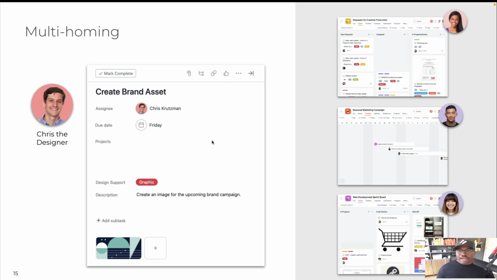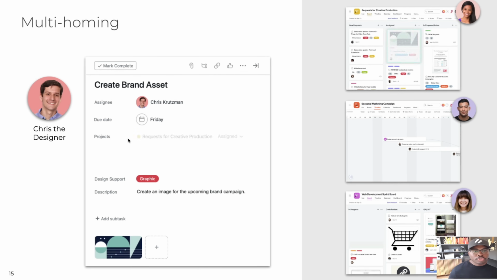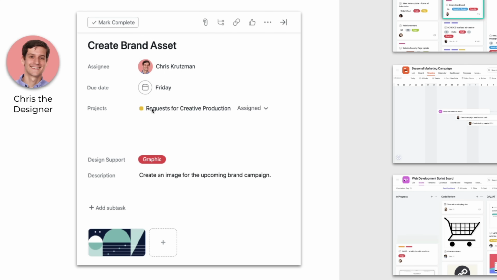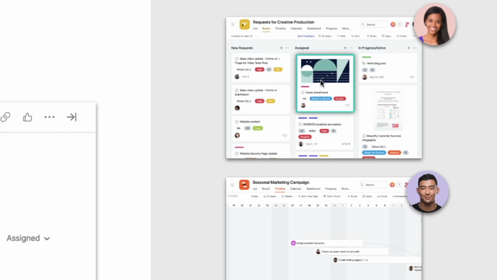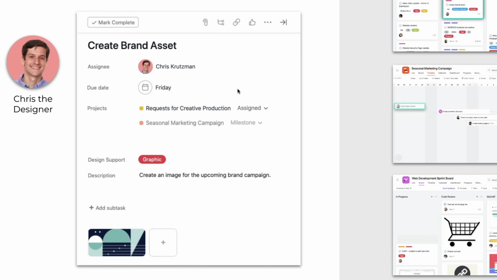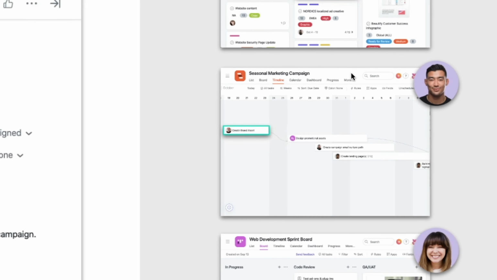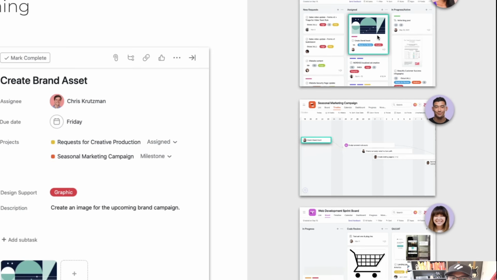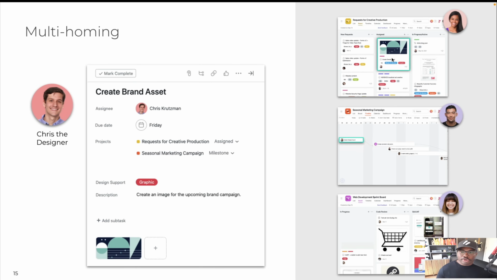So this is what it looks like. We have this one task right here. It's called create brand assets. It started in the requests for creative production. So there it is up there. It's the highlighted task. And then it was multi-homed to the seasonal marketing campaign. There it is right here. In the first project, they're seeing it in the board view. The second project, they're seeing it in the timeline view or the Gantt view.